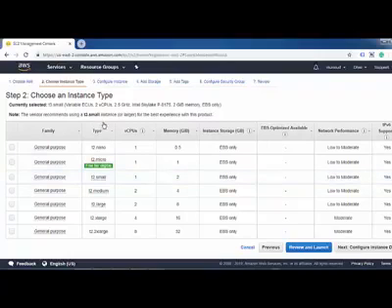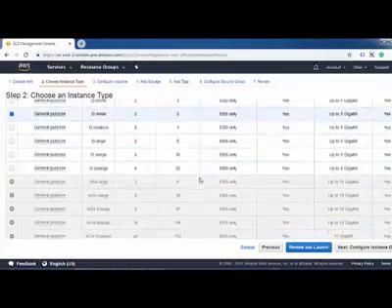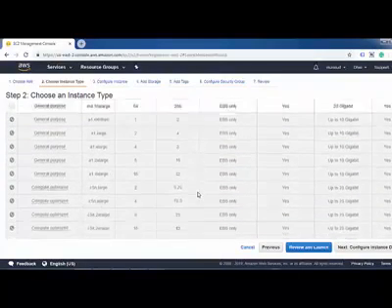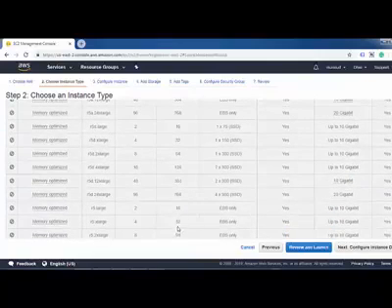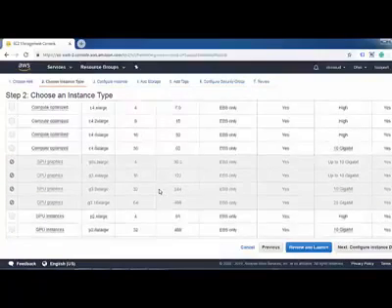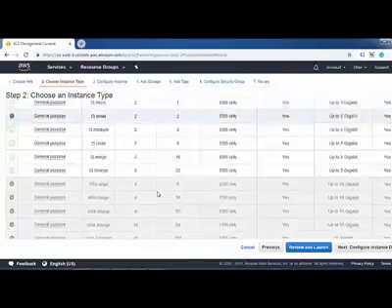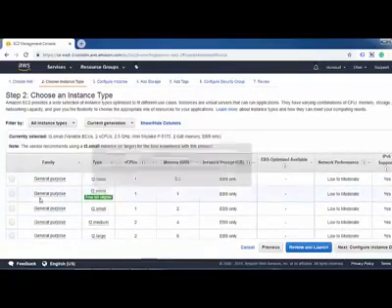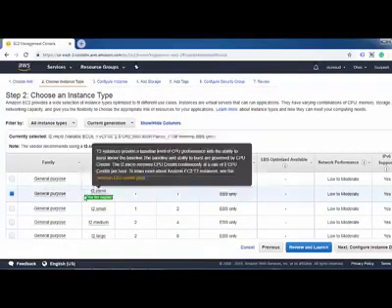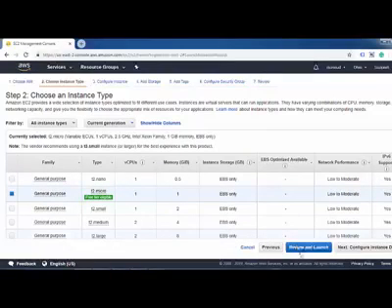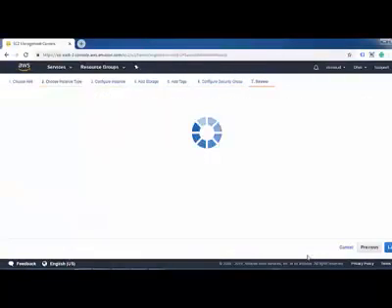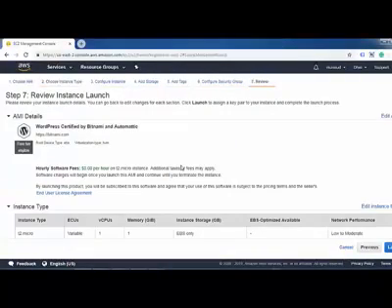For example, I can select the type, I can give it a particular CPU, memory limitations, among many others. And you can see I can give it up to 32, we have 400, depending on what you really require for your application. So for this demo, I'll just select general purpose, which is a free tier element. I'll then click on review and launch.